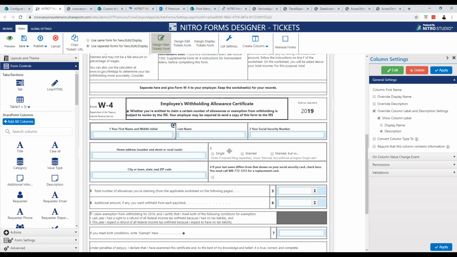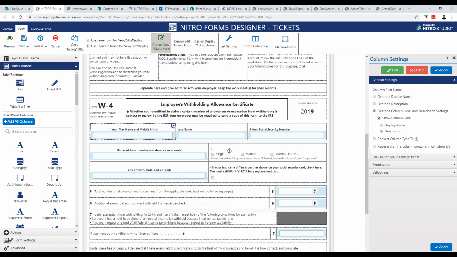Now, I know there might not be a real use case for a W4 form specifically, but you can see how you can take any PDF or Word developed form and with a little bit of time and effort, you can replicate it here in the NITRO Forms tool. And just as a point of reference, this took me about an hour to create. It wasn't that long at all. And with a little bit more time, I can make it even closer to what the government has issued for the form.